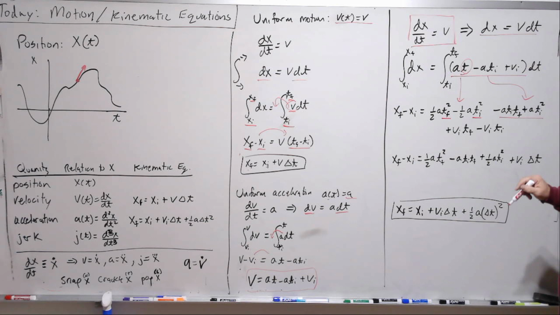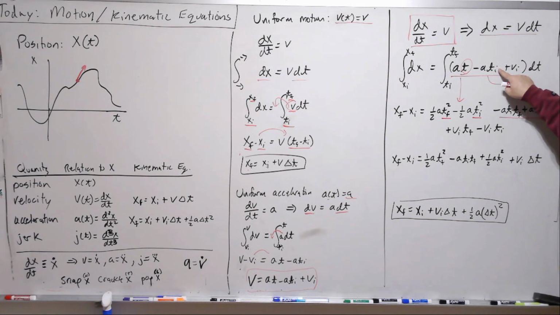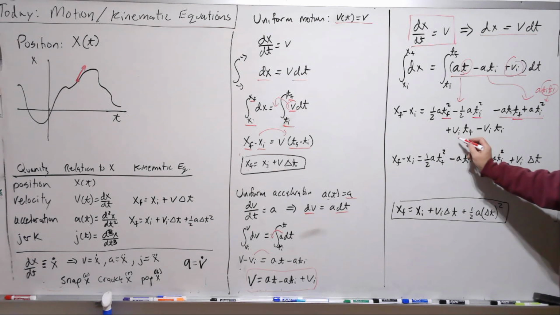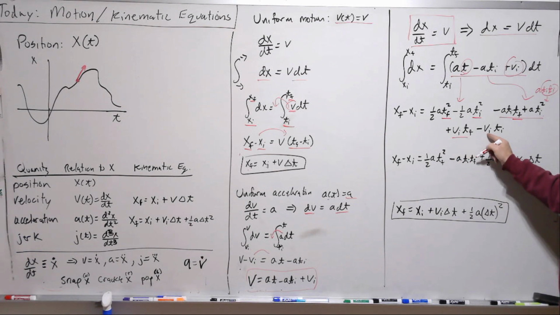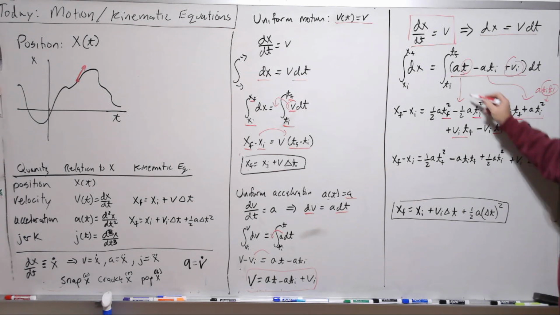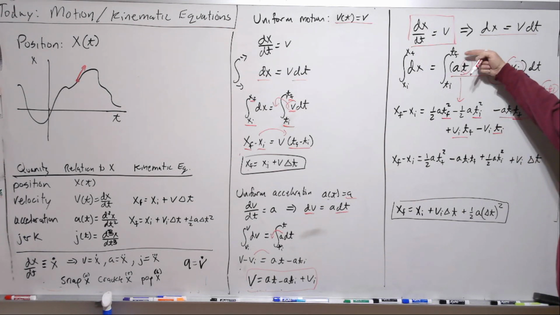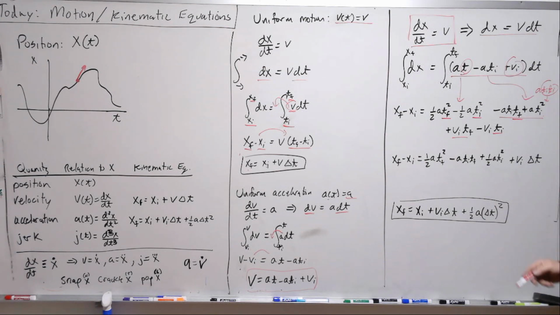So it's a minus t_i. This is not a variable. This is the initial time. So this is not a variable. So this will be t_i, and then t with t final plugged in, and then minus t_i with t_i again. So this is really a t_i, and that gives us the t_i squared. And then we have just this constant here. So that's v initial times t final, and then v initial, so minus the v initial times t final and t initial.